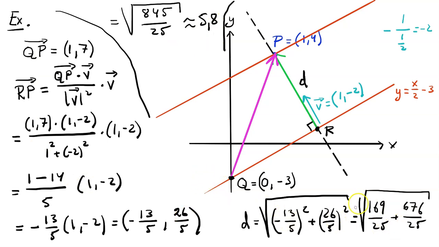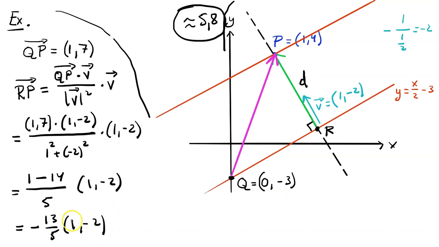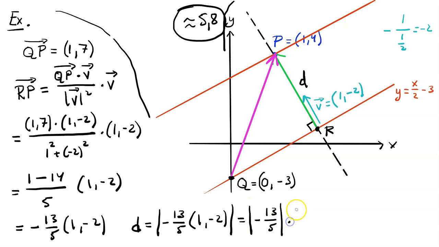You see here that in the end the numbers were quite large. We could have avoided that actually, if we would already here be a little bit observant. So let's just show that. If you stopped here instead, then we see that we could just have taken the length here is equal to the length of RP. So we've taken the length of this one. Then we should take the length of this. And we have seen a rule before that if you take a length here, you just take the length of the number in front. And then you take the length of the vector 1, -2.